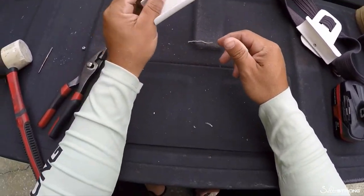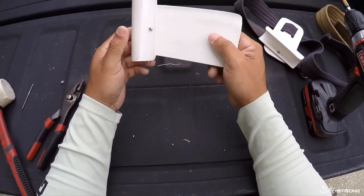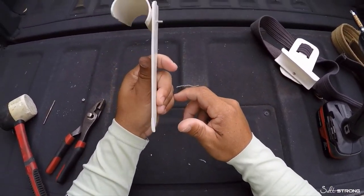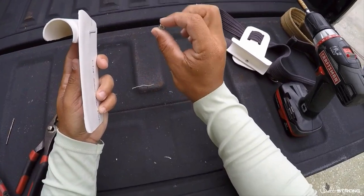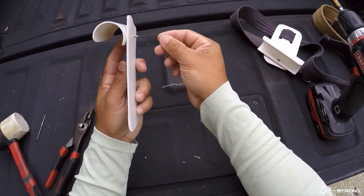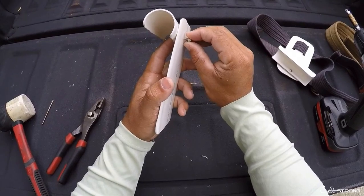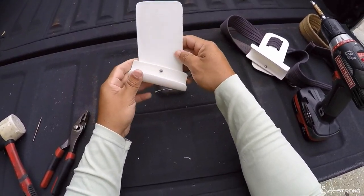Just a reminder, make sure you are using stainless steel hardware, a small stainless steel screw, because it will save you from having to replace that screw down the road if it rusts out, like it would if it was zinc or just plain steel. So definitely go with stainless steel hardware. It's just one little screw and a lock nut. Make sure it's a lock nut or it has a little plastic inside that keeps the nut from falling off, because this does move around. You want it to move freely. You don't want to have it locked in place. So just keep that in mind. You just attach that there like so, and I'll tighten that up later when I get a wrench, but that's pretty much it for there.